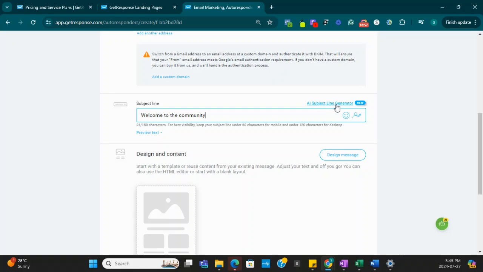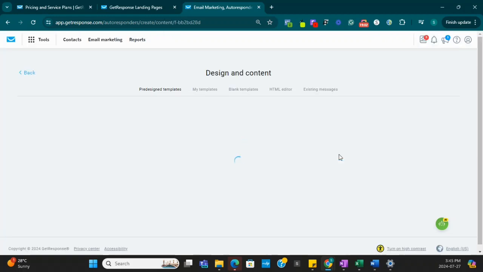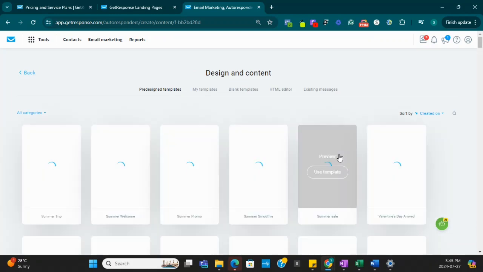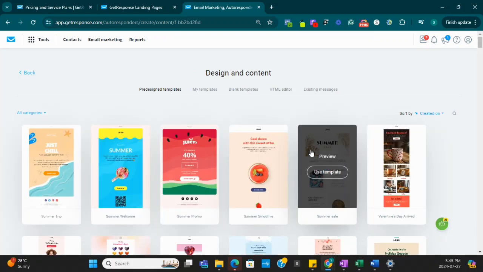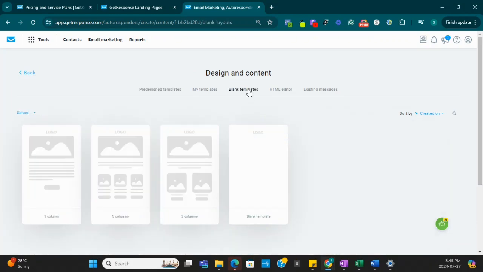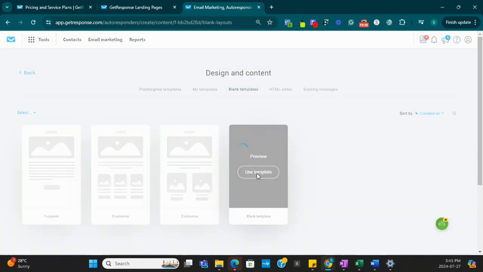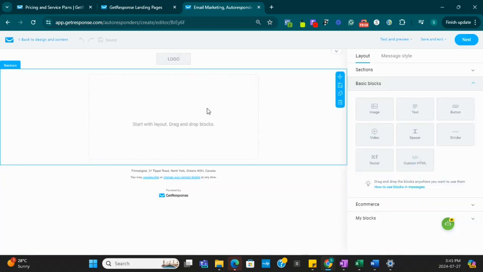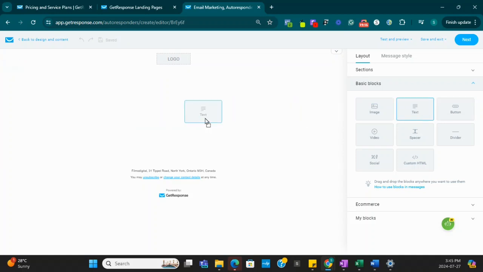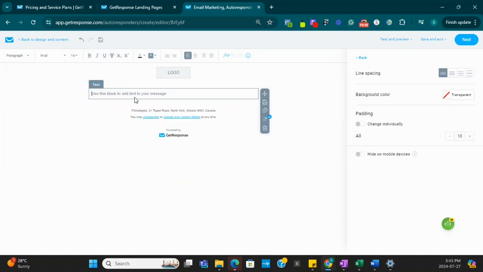You can get AI to remix it for you and make it look a lot better. And you can design the message as well. Let me just show you how to design that very quickly. You have a choice of using templates, but I like to go with blank templates or existing messages I just edit. I can use this blank template and go ahead. I can just write, and it's very easy to compose an email. Just drag and drop the text and you just put welcome. This is just testing. Welcome to my world.